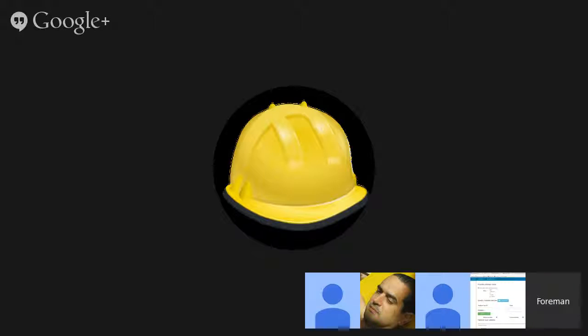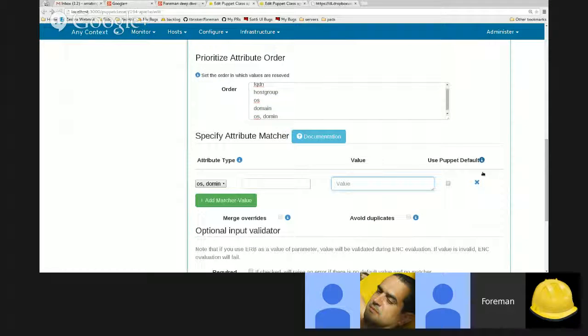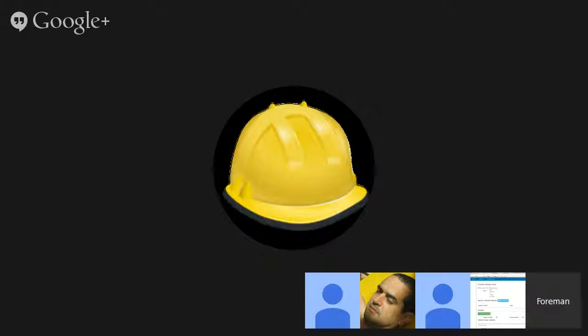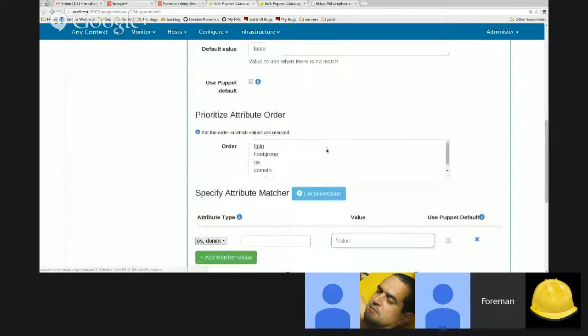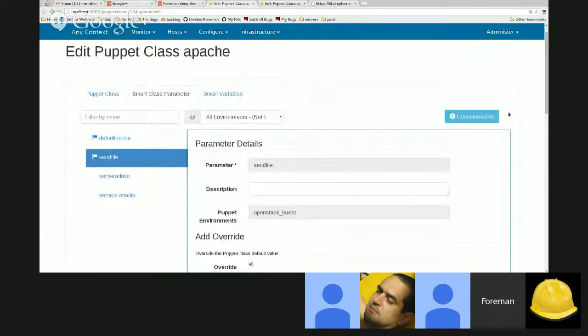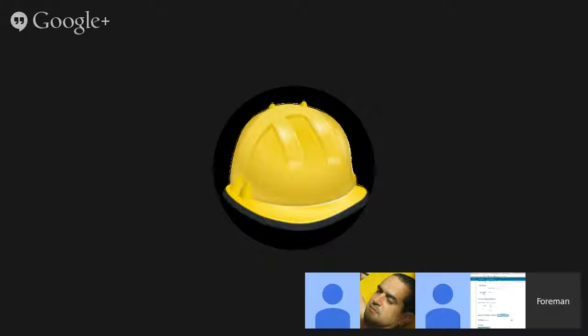Okay, and sorry for nitpicking, but next to the Use Puppet defaults, the icon is a little bit too close. And I don't know why the documentation URL is also pretty huge. We just kept it the same as the documentation URL everywhere, like up here. Right, but it appears multiple times on this page, and in the middle of the page it's kind of weird.